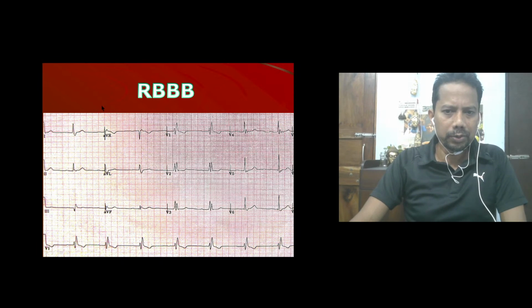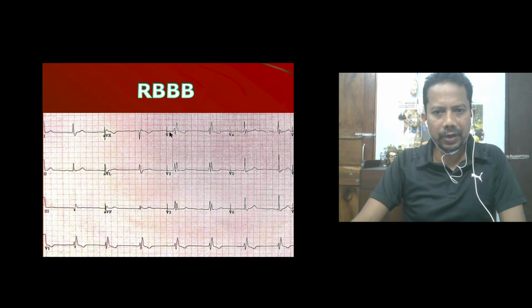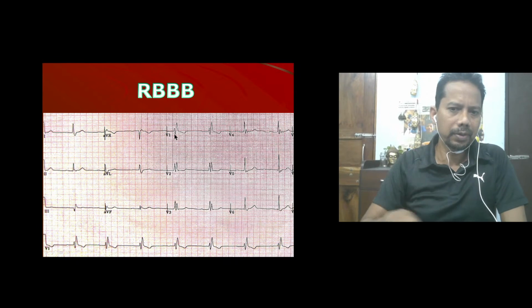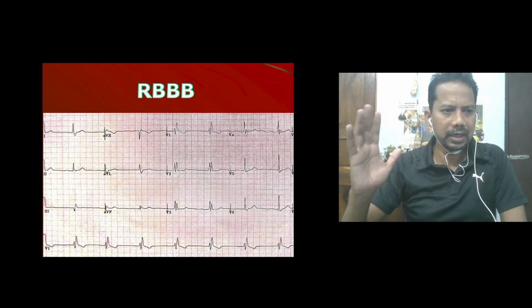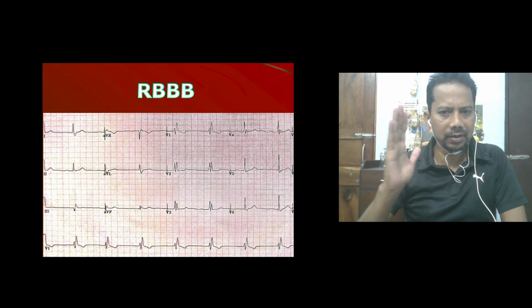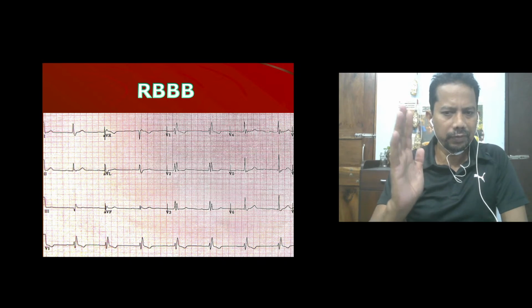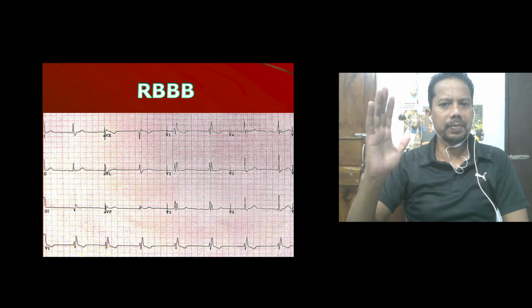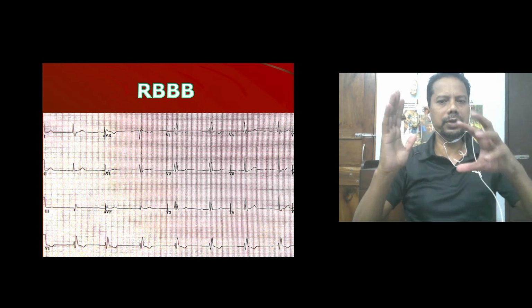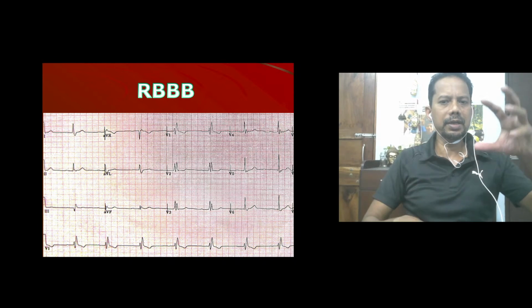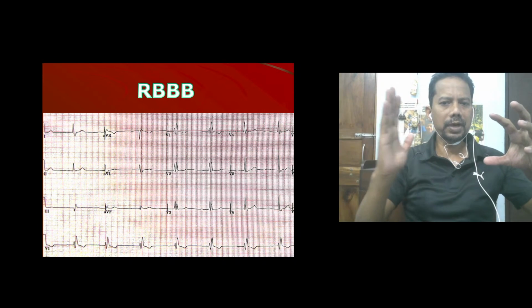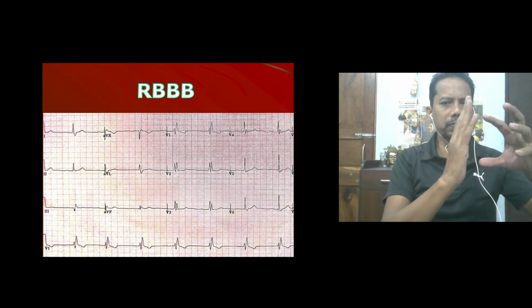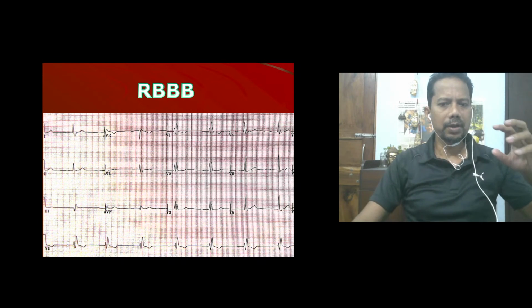Now, you should have asked me, sir, why are RSR dash formed? Again, remember that circle. The first thing to get depolarized in the ventricles is the interventricular septum. In V1, current is coming towards V1, because V1 and V2 are here, and the septum is here. From left to right it is depolarizing the interventricular septum, so V1 and V2 record a small r.